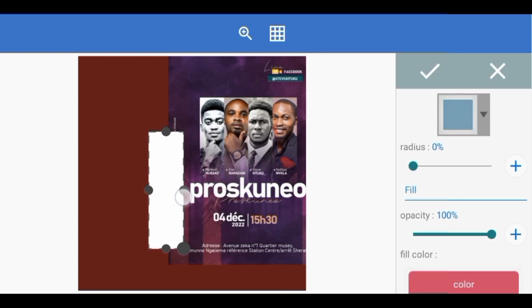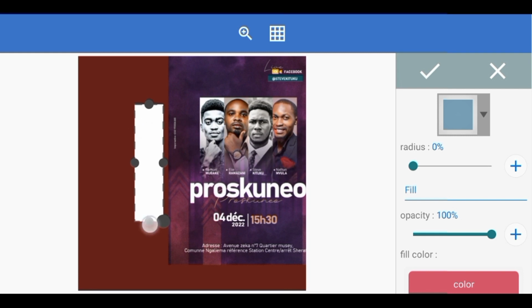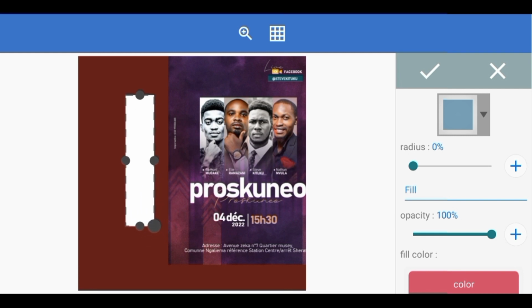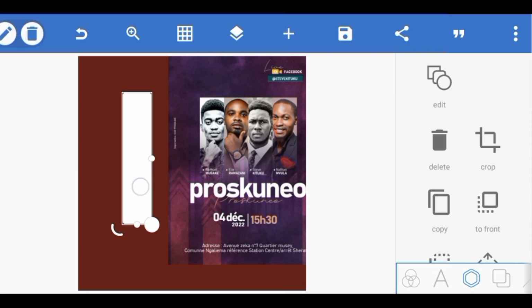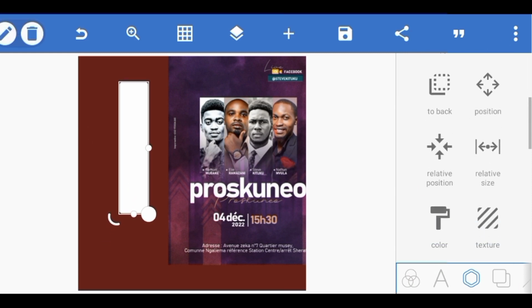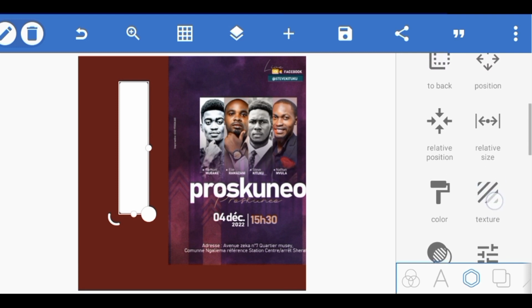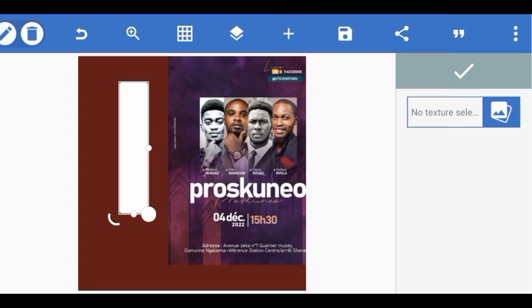I've not seen any designer talk about this, but I believe some people will have discovered this. So I'll just enable my stroke like this. So now we are going to use this texture option. You want to texture this image, but let's come right here and you click on your texture option here.